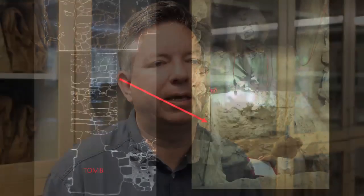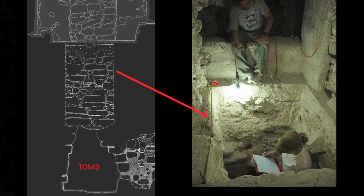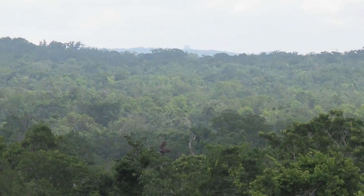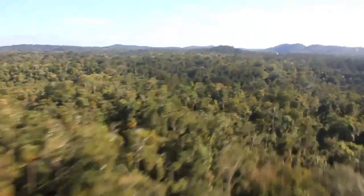This is how the Maya would implant a dynasty in the landscape — by taking the body of a deceased king, placing him into one of these temples, and then through this linkage to the sun, there would be this continual restatement that this dynasty has arrived and that it has a secure foundation in that landscape.